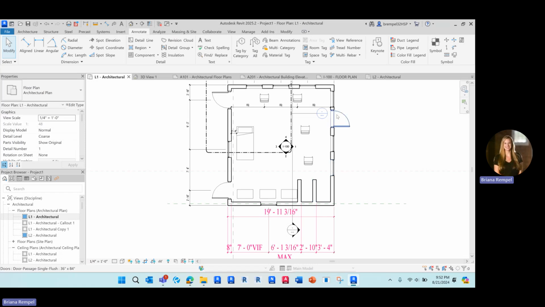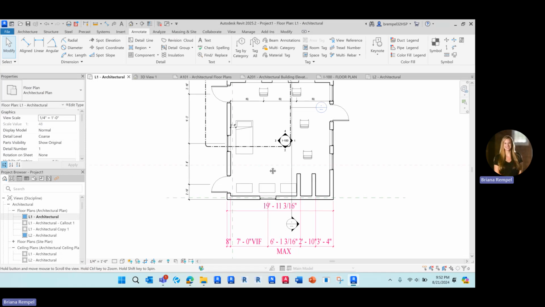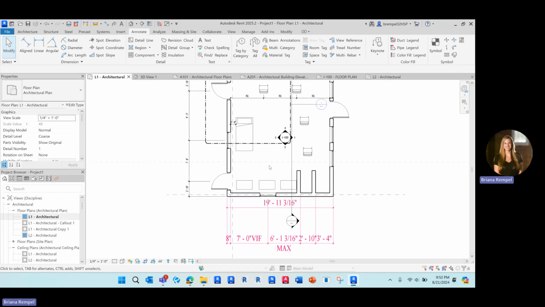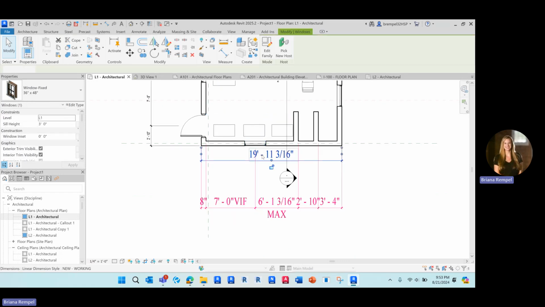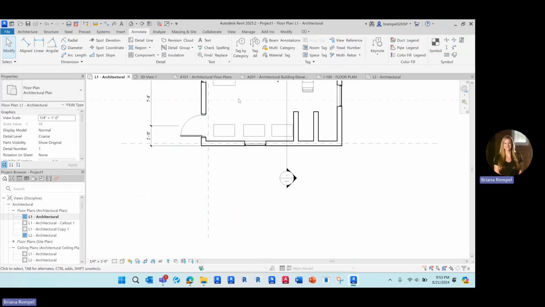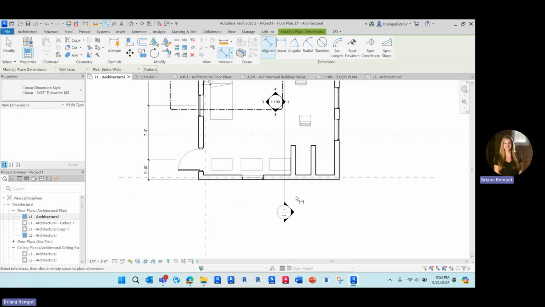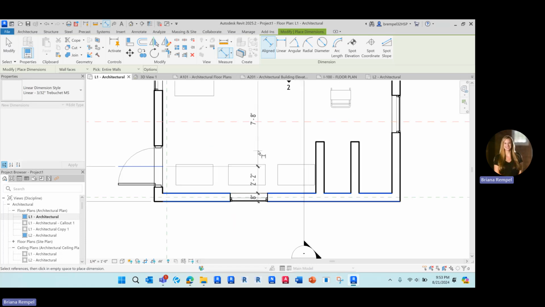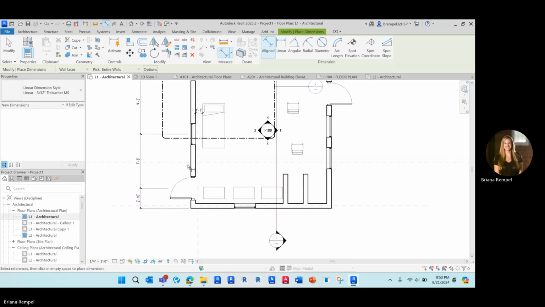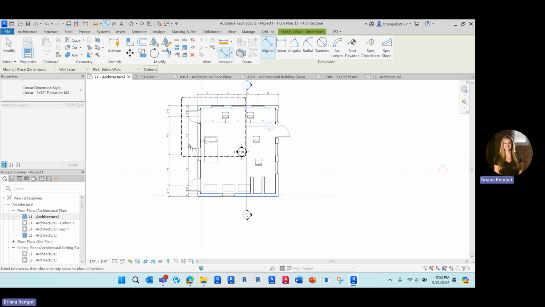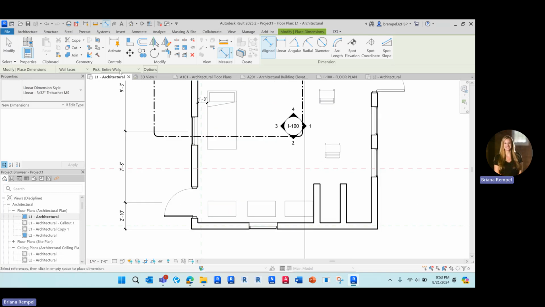You can also lock dimensions. It's a very useful tool, but I would just say use this very sparingly because I think it's easy to create too many constraints and then over constrain your model. But if we were to, I'll go ahead and delete these guys. If I were to create a dimension, let's go from the inside face of all, oops, see, still set to entire walls. So when I click on that, it's going to go to entire walls. I'm going to change that back up to individual references.